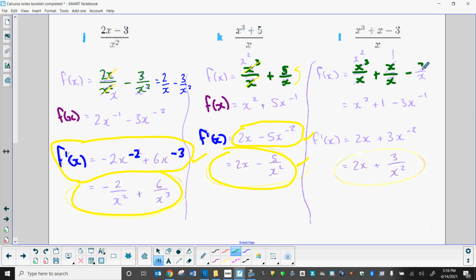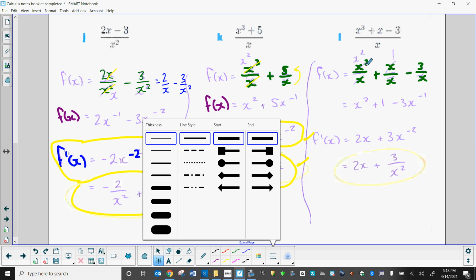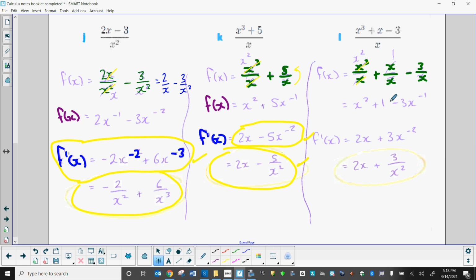And let's see, we can do a little bit of cancelling down, so let's do that. x cubed over x cancels down to give us x squared. x over x, anything divided by itself is just 1, so plus 1. And minus 3 over x, we can't cancel down. But maybe these are already flattened, so I'll flatten this one at the same time. So 3x to the minus 1, take away 3x to the minus 1. Again, that was still the original function, so I'm color coding that to point out it's the original function still. Derivative, I'm expressing as f dash x here in a different color, so you realize we're now into differentiating.